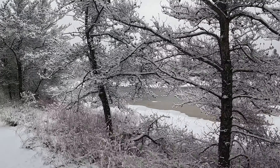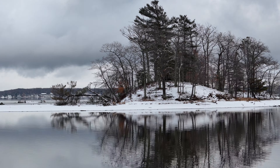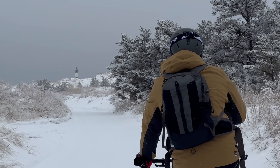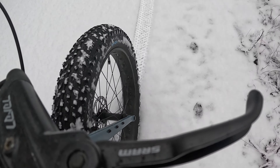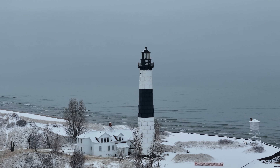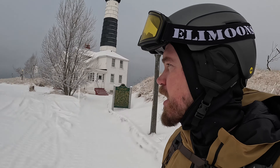That view of the pond right there makes me super excited for the hike around Lost Lake later because that's going to be beautiful out there. This is like a preview of what that hike is going to look like later today. One of my favorite parts of going out to the Big Sabo Point Lighthouse is the first view you get of the lighthouse when you're on the path out here — we're just about there. We've been here in the winter before, but never with this fresh coating of snow. I'm going to try to do a lap and get as many photos and cinematic video clips as I possibly can before we hike around it and disrupt this fresh powder.